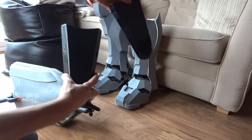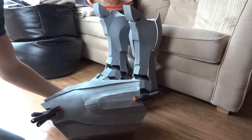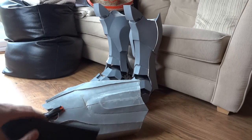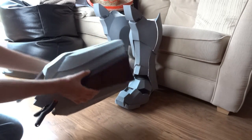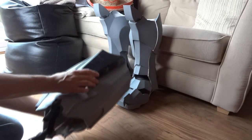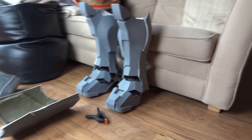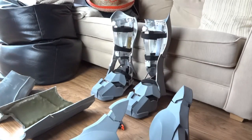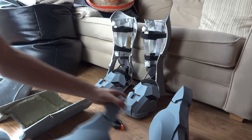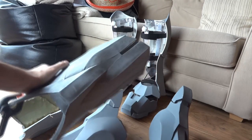Here are the two thigh pieces I've made, which are in nice glossy plastic. Here's my thigh at the moment, and obviously that's just going to fit over there. It's going to be fitted on slightly spaced away so it looks like a separate mechanical piece, which is roughly how it was in the movie. As I said before, that will also act to latch the two halves of the thigh together and fit onto the strapping system, similar to the way I did the shins — a metal system which you strap your legs into and then the rigid pieces fit on over the top.